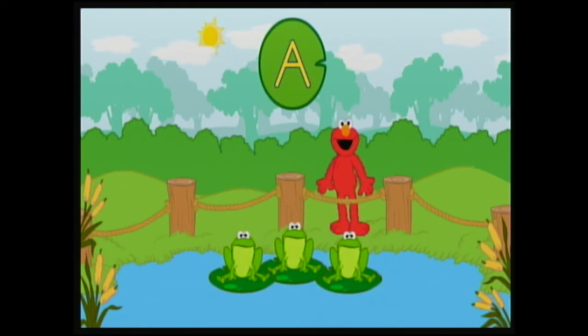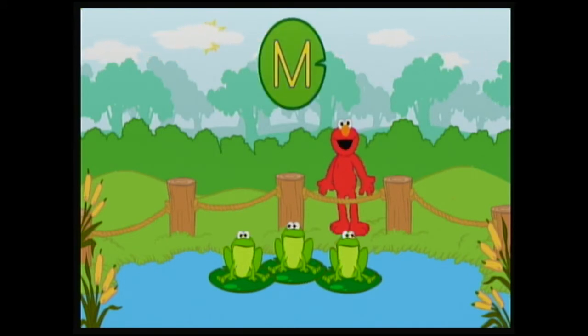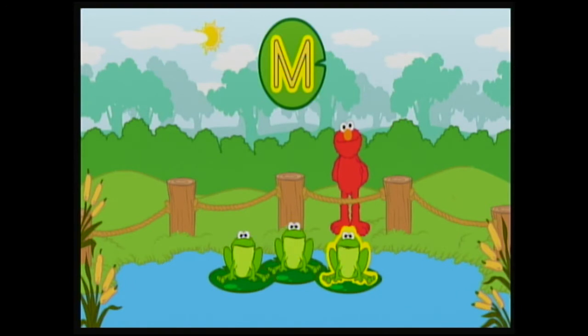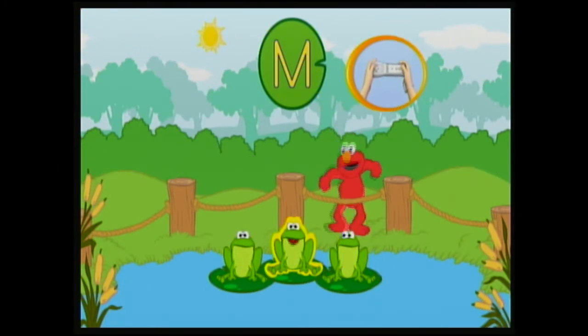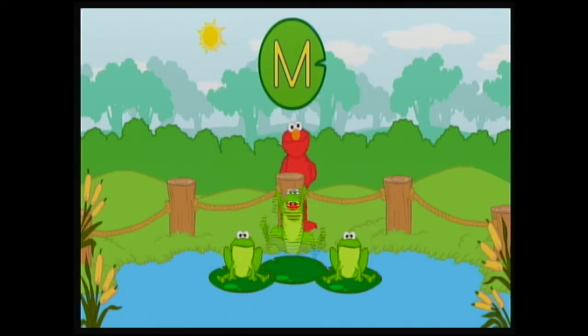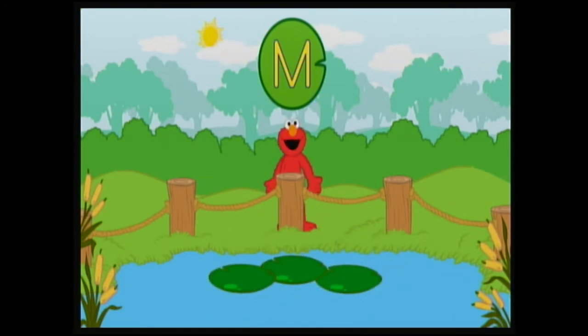Elmo thinks he wants to play with these frogs again. Let's find a frog that says the name of this letter. T. M. H. M. Yay! That's the letter M. Ribbit. Elmo thinks these frogs are funny and smart. Wow! We did a great job with the bullfrogs.